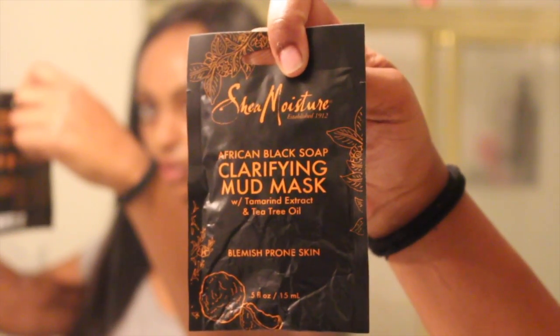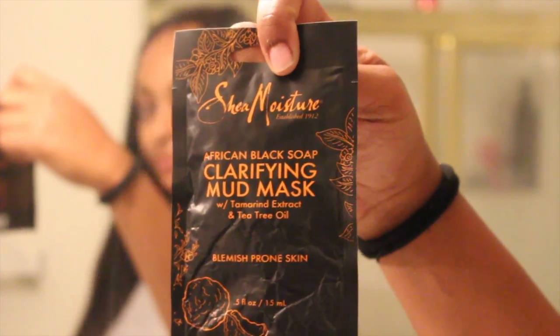So today I'm going to be trying out this African black soap clarifying mud mask for blemish prone skin. It's literally a sauna in my hands right now. There's water, liquids. Let's get into this mask.